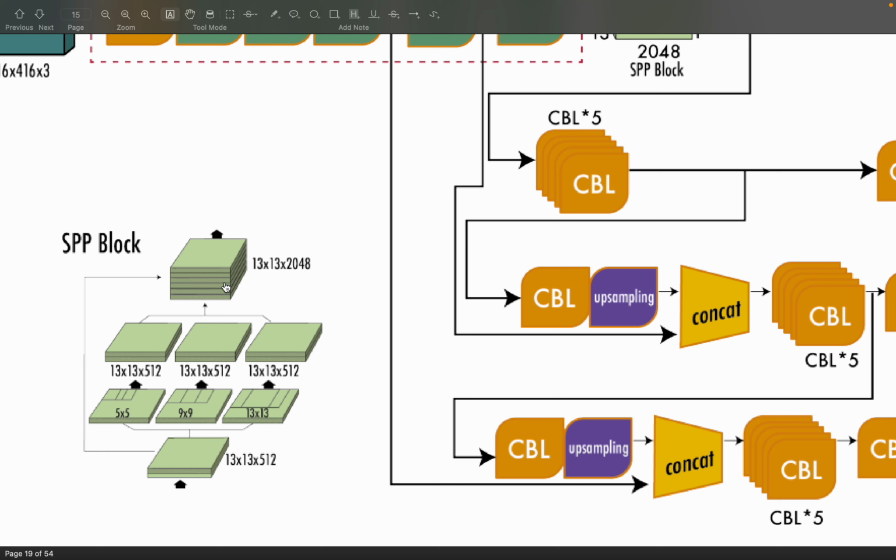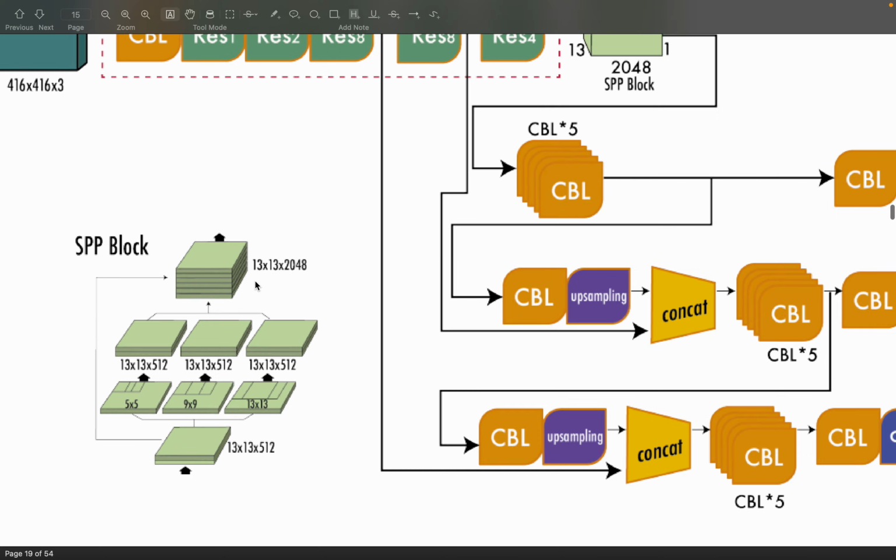So I will have some channels which look at bigger objects, some channels which look at mid-range object sizes, and some channels which look at very tiny fine-grained objects.